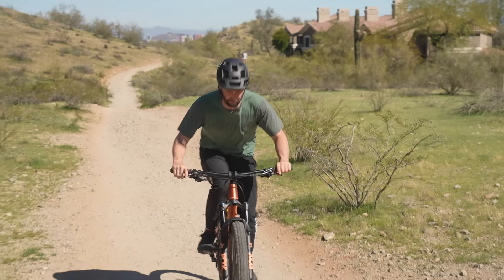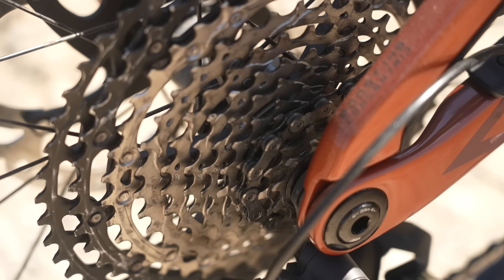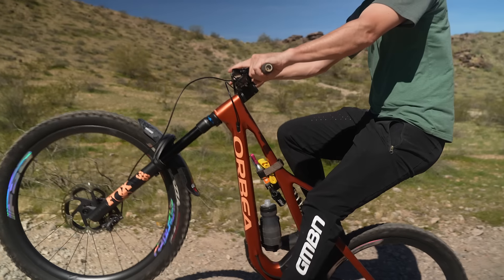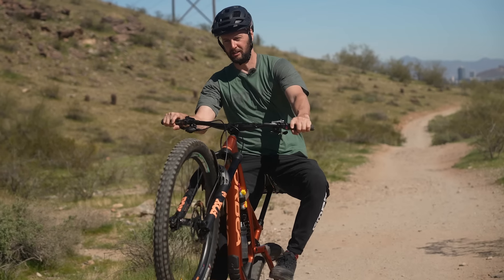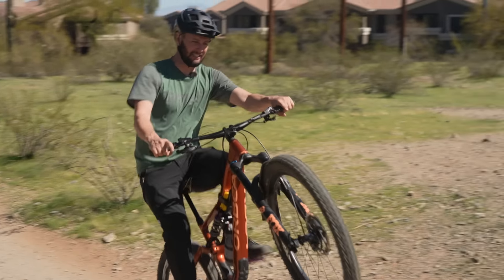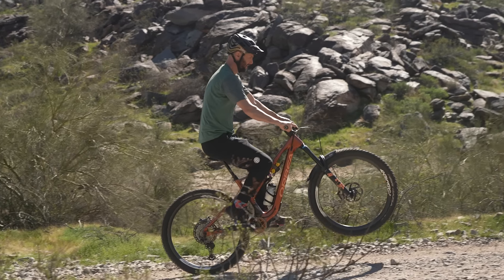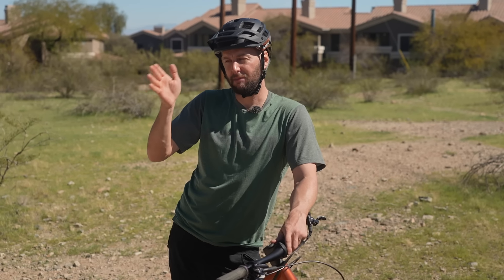This one is more wheelie-focused — it's gearing. A lot of people try to wheelie in the wrong gear, either way too hard or way too easy. If you're in too hard a gear, like 10th, unless you've got incredible leg strength it's really hard to get the power down and keep a nice smooth wheelie going. At the other end of the scale, if you're in first or second, it'll pick up nice and easily but you're going to be spinning like a madman at a billion RPM. Try to find a nice neutral gear — around fourth or fifth. That's going to be easy enough to pick the front end up, and since you're powering on a wheelie you'll get a bit quicker, but you can feather the brake to control that speed.